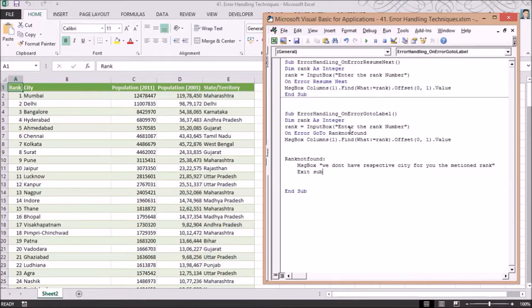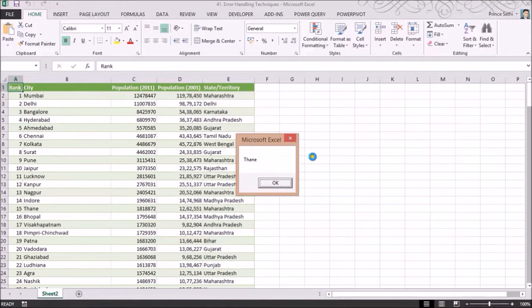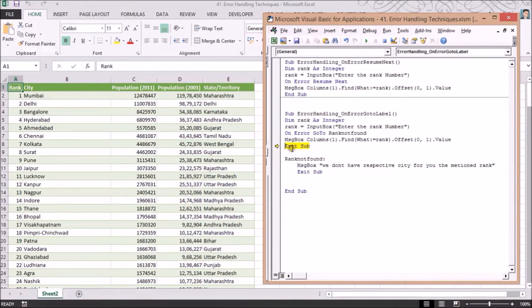Exit Sub means to say my sub procedure gets ended, and we want it to end over here as well. It's fine, just because the label will not be lying over here. I'll show you what's happening. Let me execute this one. If I mention 15, which is correct, it shows Thane, and just because Exit Sub is there, I don't want this condition to be performed, and immediately it reaches over here. This was the reason I mentioned Exit Sub. So this particular statement is not executed. It will execute once we have an error.